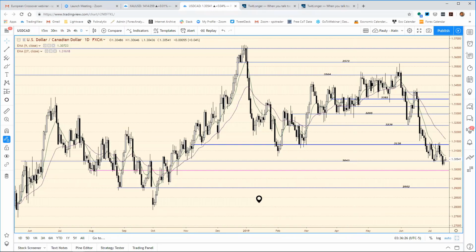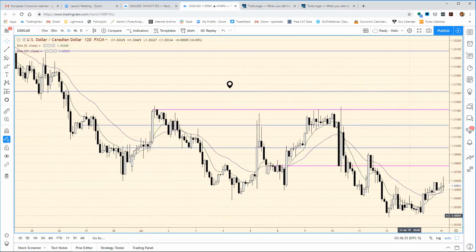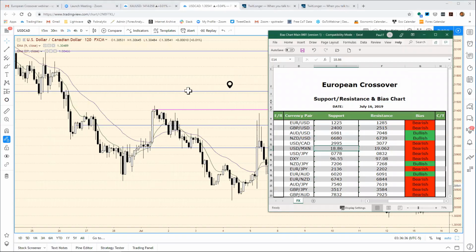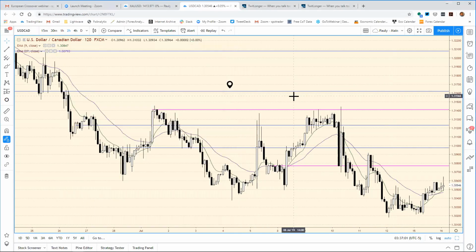Now, when we look here on the 2-hour chart, I don't know if that bias chart is playing tricks on me. I keep thinking it's myself, but maybe it's this doggone, you can never trust these stupid Windows computers. But I thought I had put that in there yesterday, and I know that this 3077, I put that in on the right side during the roundup. So I don't know what's going on with that. But anyway, that's our resistance here, 3077, and that's going to stay the same. We're going to the dollar peso.